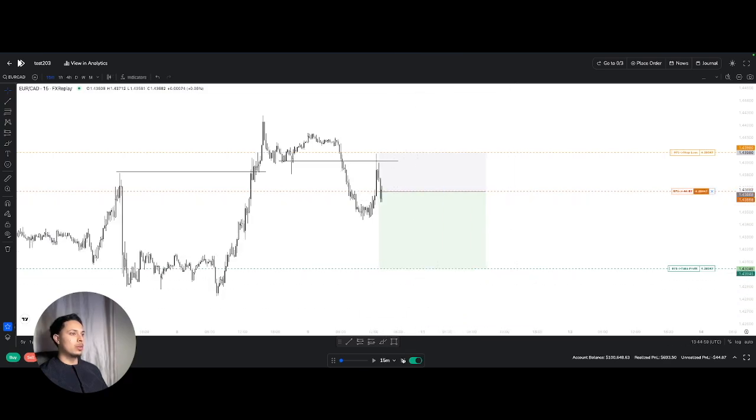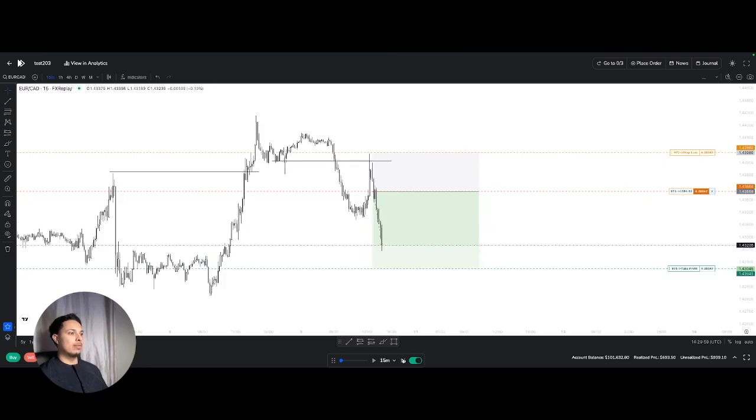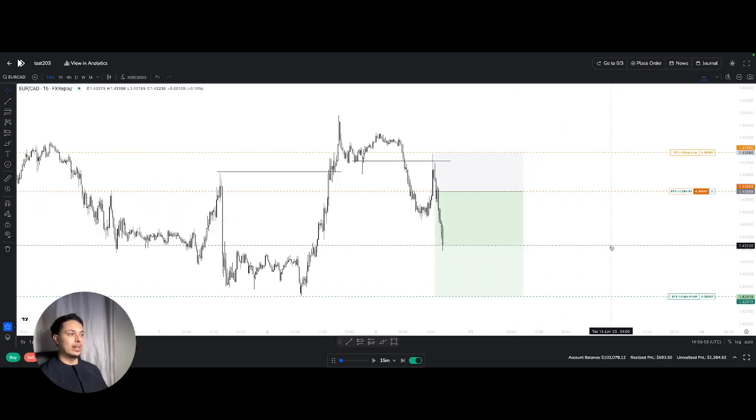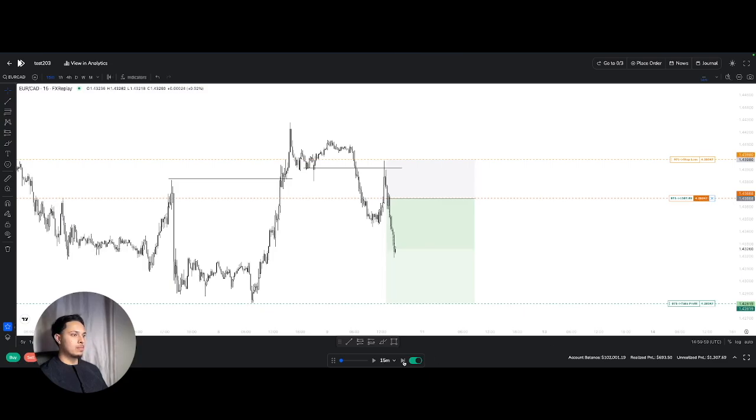One to two. Tapped in. See a continuation. Nice. So let's see how far down price moves. What we can do is stretch this to the downside, because if this is going to move, we're looking for at least a 1 to 2. Session comes to an end very soon.